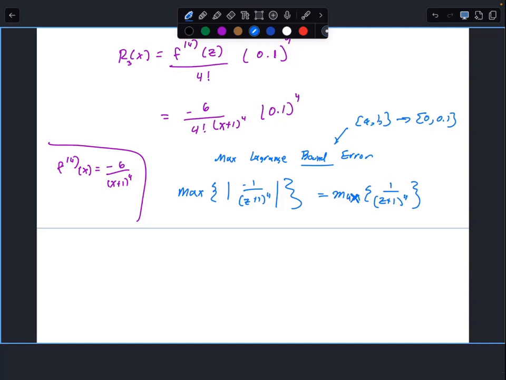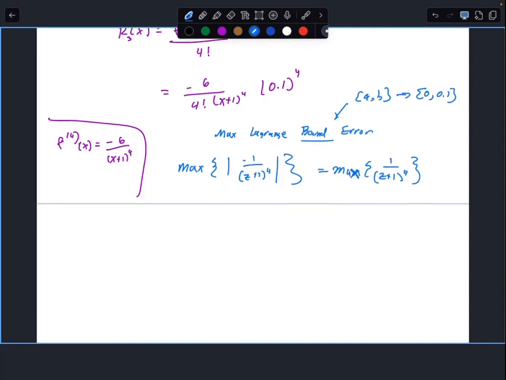Now, the reason I can get rid of that absolute value is because over that interval, it's never going to be negative or positive. If it was negative versus positive, then you do run into an issue where the critical point could happen right in the center, but we know if that's the case, then it's going to be 0 at that point. It is possible where this minimum or maximum happens can happen anywhere along the interval. You have to do an EVT problem, and that's going to happen on your p-set. It's not going to be at the endpoints.